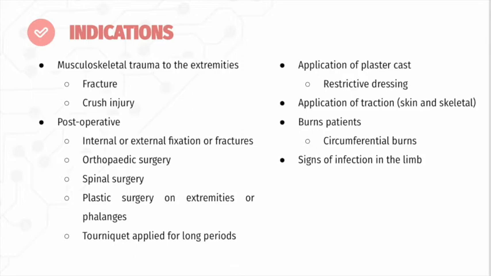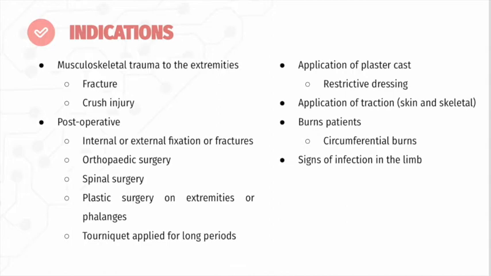defects. Next, we have post-operative. Following invasive procedures, a thorough neurovascular assessment should be conducted regularly to ensure or demonstrate return of function. Application of plaster cast. By assessing for changes in circulation and oxygenation in a casted or an immobilized arm or leg, you can detect threats to neurologic function.